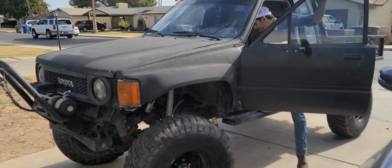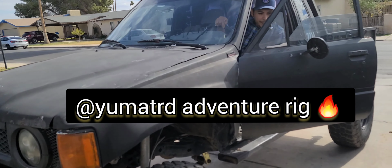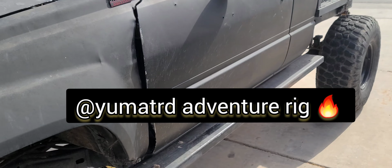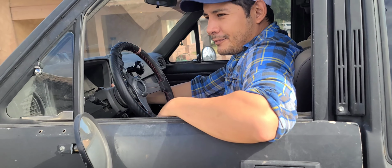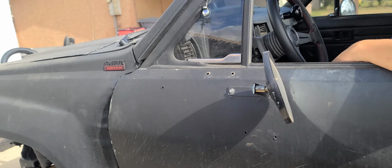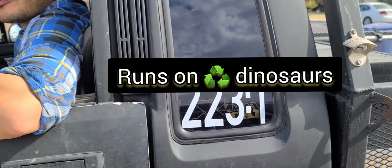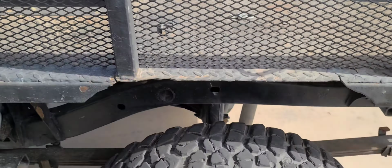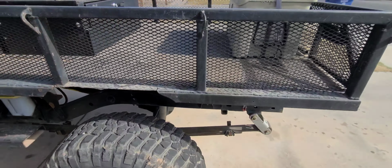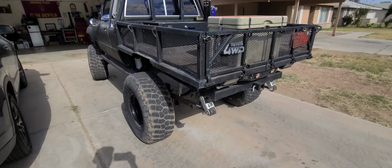This is a stock 1985 Toyota. It's a hybrid. It burns oil and gas properly. Everything it has is technology from 1985, other than an adapter plate for the transfer case, but differentials, I guess, gearing. A few things welded to it.